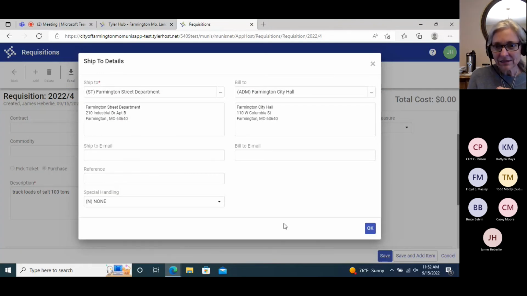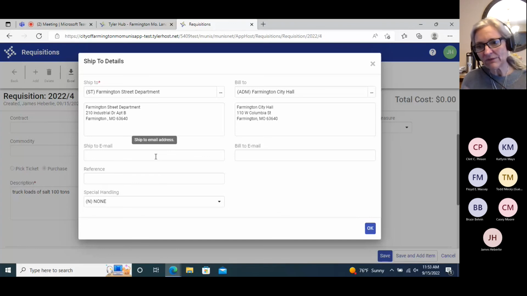Can you change them? Yes, but it's good for you to know that it's trying to save you time and money by defaulting. You see the ship to email down below and the bill to email. So again, if there is a difference or if there is a product that you're buying that is a downloadable product, because nowadays you might be buying a certification course, you want to be able to put in the ship to email so they know where it's going to. The bill to email is the one for billing, but the ship to is the one here.